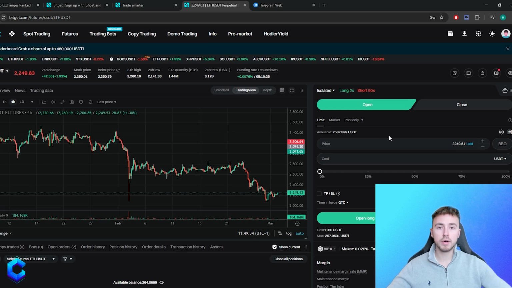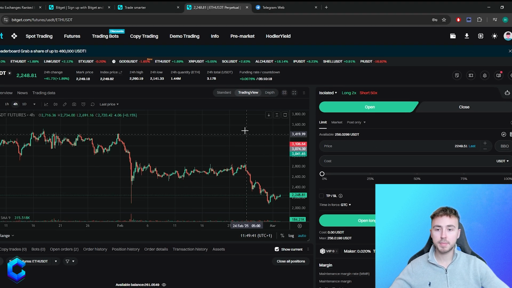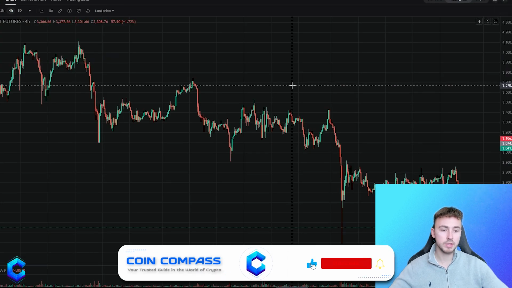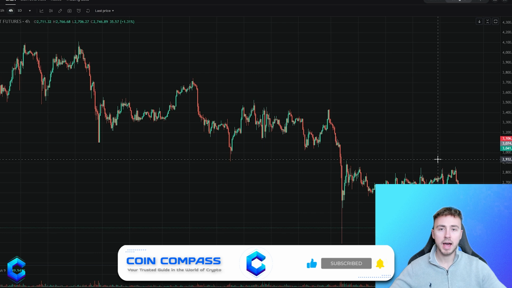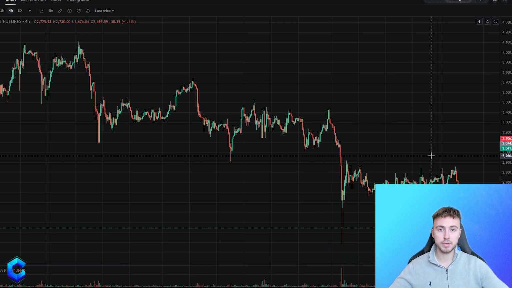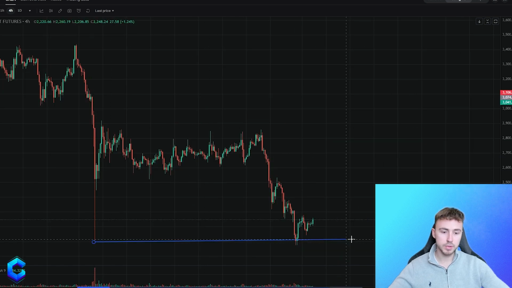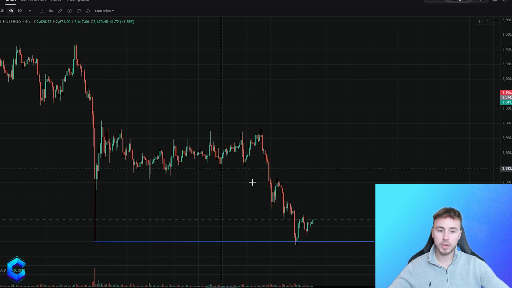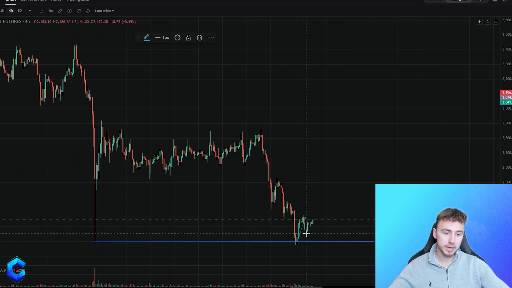Now let's go over from analyzing to placing a trade. You can expand this view by clicking the icon at the top, and you could do your analysis here. I would still recommend TradingView to do your analysis instead of using the broker's interface. In our case, if you want to enter a trade, I would see this as a support zone, and we are currently in a pullback to go higher to this level.